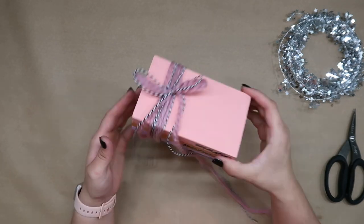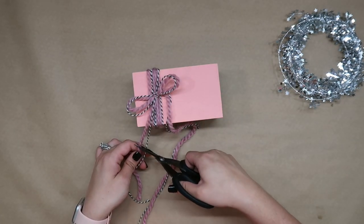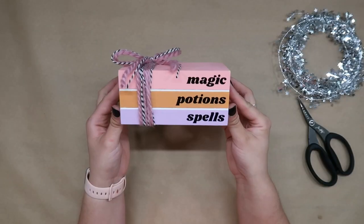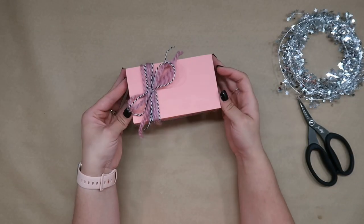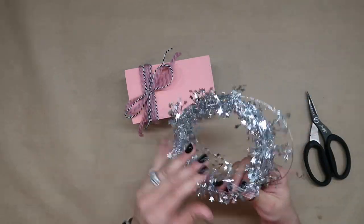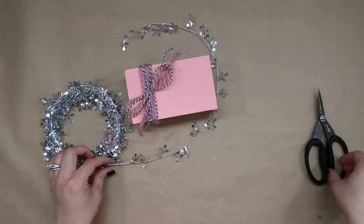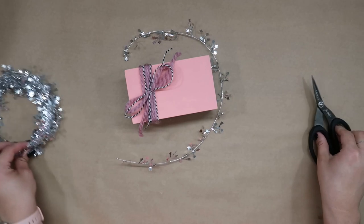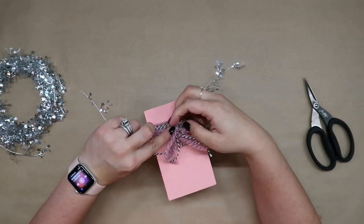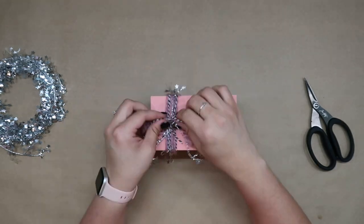I just love how the black and white pops off of this plum colored yarn. Once I trimmed off the edges it looks really nice and you could leave it just like that. But I really just needed to add this star garland to my book stack. I love working with this wired star garland — it's actually from Amazon. There are so many colors it comes in and it's perfect for all year round, not just a holiday thing.